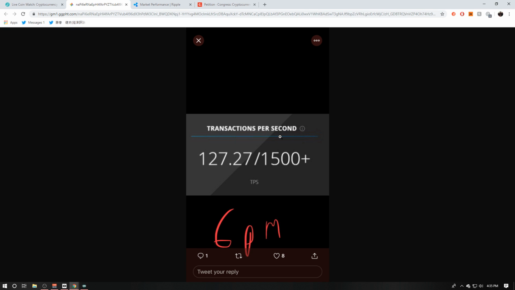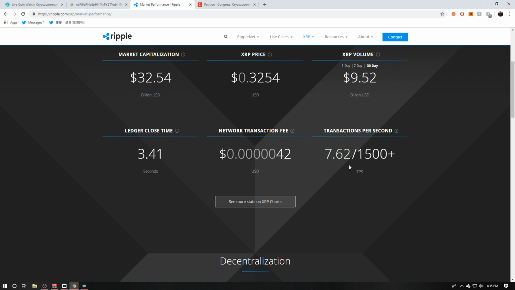And this had me thinking because we saw today how Mercury FX was confirming their use of XRP, and they sent their largest payment through XRP, which is $4,500, the largest payment they've ever sent over the XRP Ledger. And I don't know if that's a coincidence with what happened, or if there was a bulk load of transactions being sent by one financial institution as some sort of stress testing, or just in general a bulk load of transactions, whatever the reason may be. But either way, it's confirmed that the XRP Ledger at one point did hit 127 transactions per second. Now, that is massive compared to what we are currently at right now.